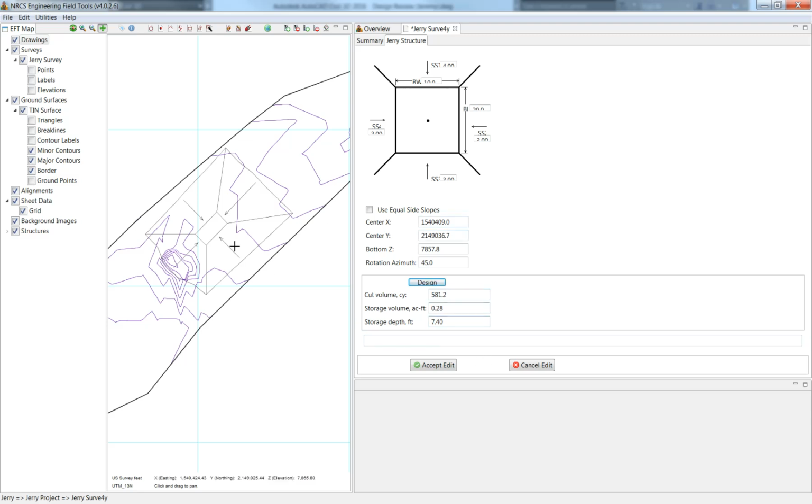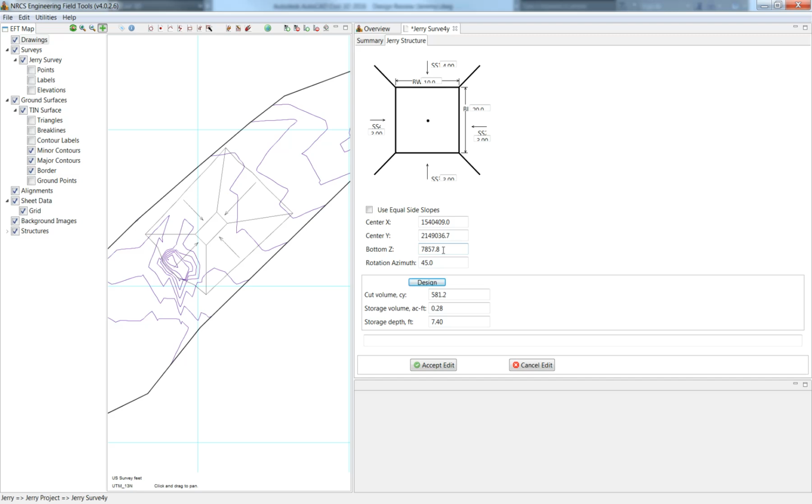The pond is now within the survey footprint. We rotated it 45 degrees. We did 3-to-1 side slopes, and one 4-to-1 side slope. A 10 by 20 bottom, so as to get a minimum of a 200 square foot bottom. And then we had to basically go from 7853.8 to 7857.8.